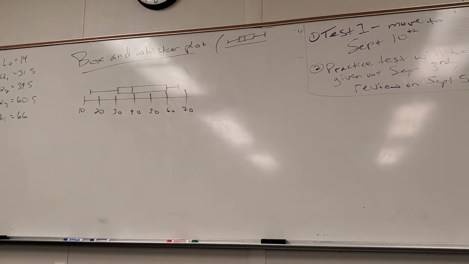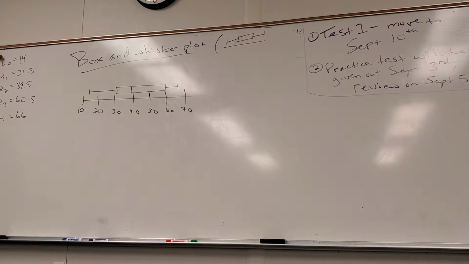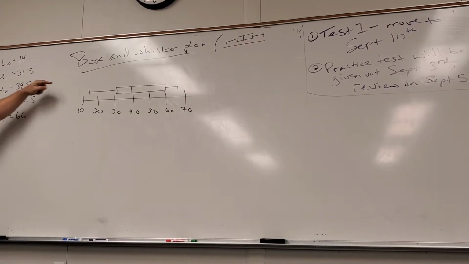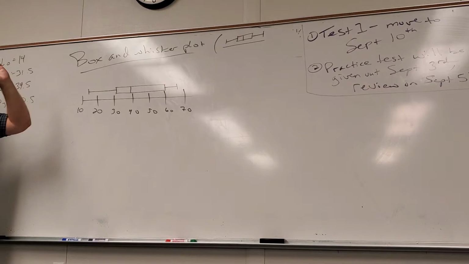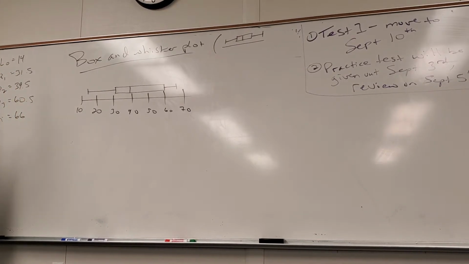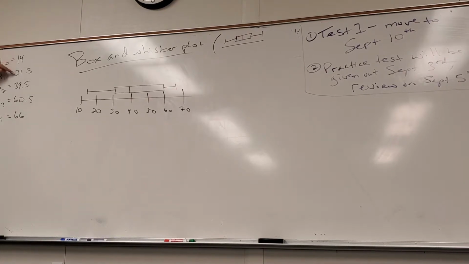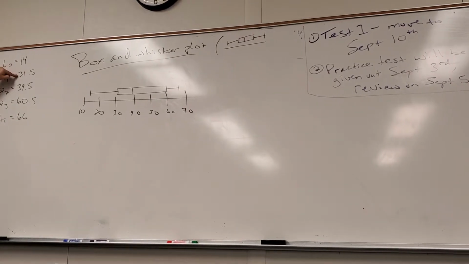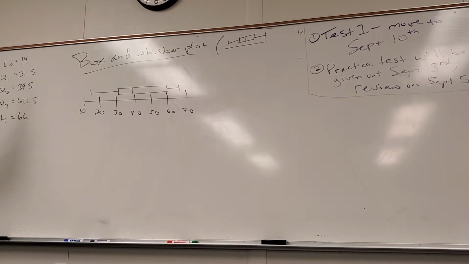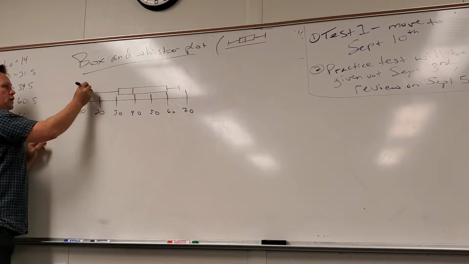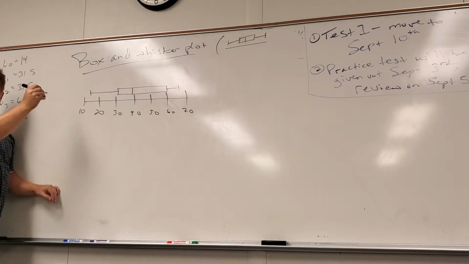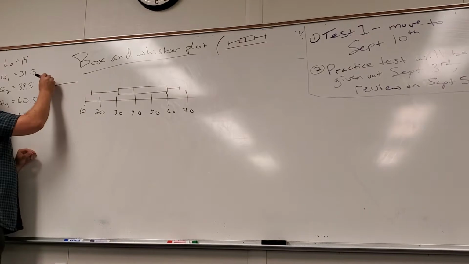If 2 of these repeated, you just end up drawing a line on top of itself. The book does it a nice way. They put a dotted line if there's two lines on top. So what am I saying? What if this was 14 and this was 14? How could that happen if the data was 14, 14, 14, 14, 14, 14, 14, and so on? Then it could be 14 and 14. They could both be 14. So if you want to draw the lines, wouldn't you have one line on top of the other one? So then your picture could look like this.